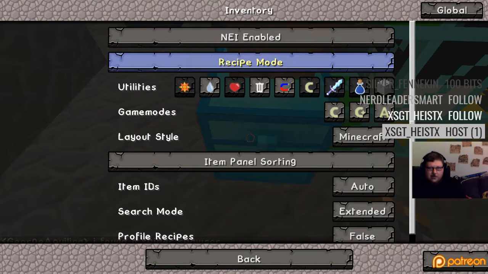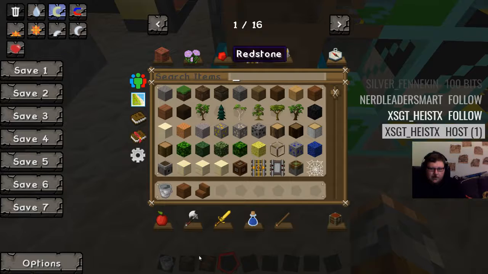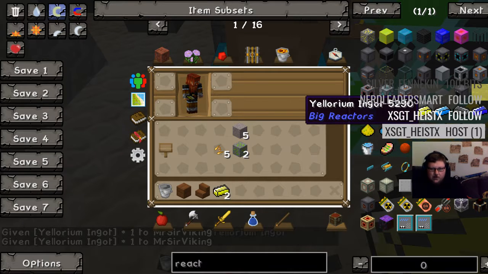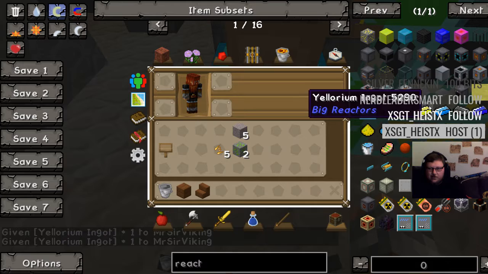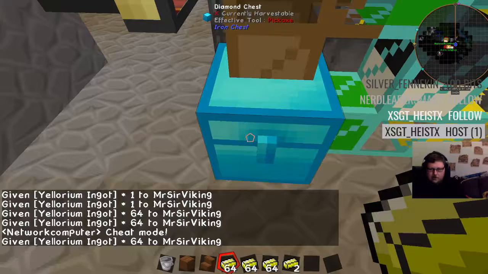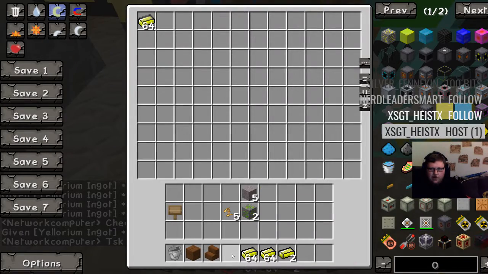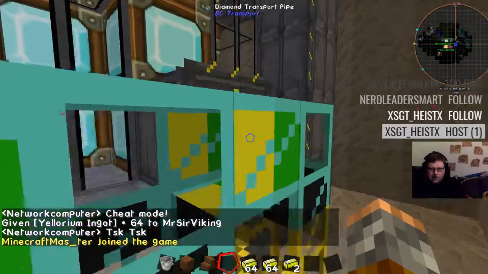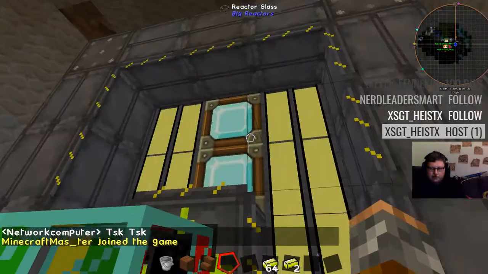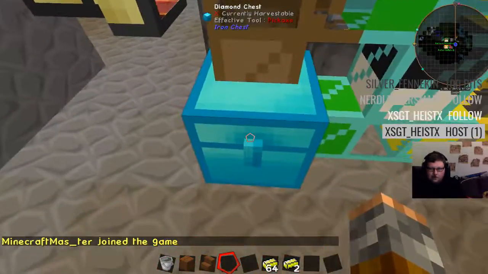Going to options, inventory, cheat mode. We're going to go into my survival inventory, and we're going to go here, and we're going to the reactor. It's right here. No, not one. Two. Yeah. Throw that away. We don't want that. And that's stuff. Put that in there. Oh yeah, we've got no power. I forgot. Put that in there. Bam. Power is back up.